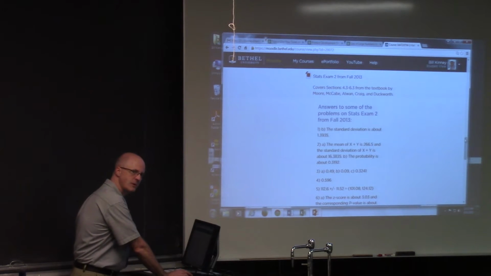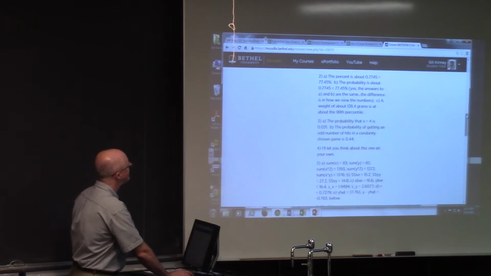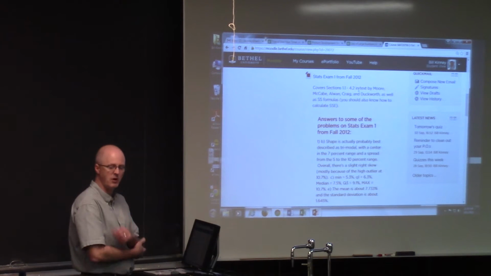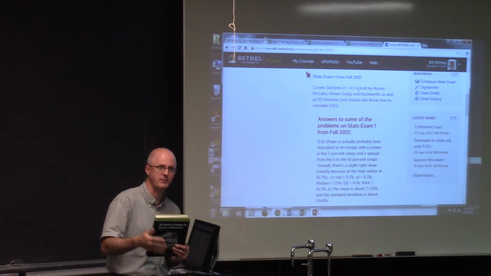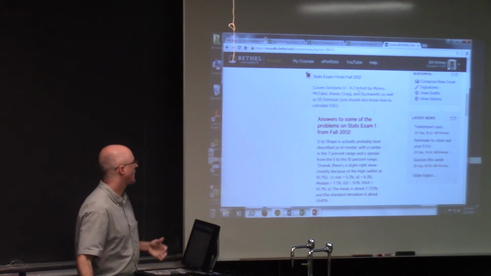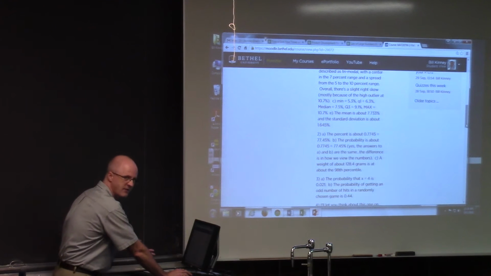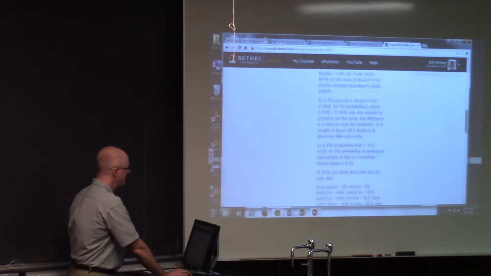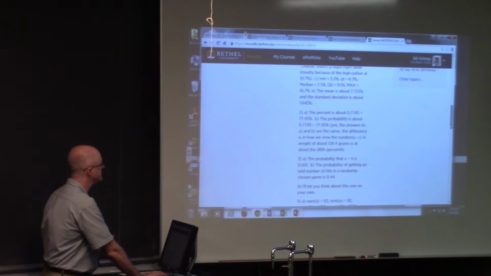When I've taught this before during a regular semester, I typically had 3 midterms rather than 2. I compensate with you guys by having a lot more quizzes. So my old Exam 1 went through section 4.2 in our textbook. Your exam is going to go through all of chapter 4 through section 4.4. So the problems that you see here and the corresponding answers to some of them don't cover everything that's on the test, and there could be other things that are not on this old exam that could be on the test as well. But it's good to practice. You want to practice old problems, certainly, and I do have the answers to some of the problems here.